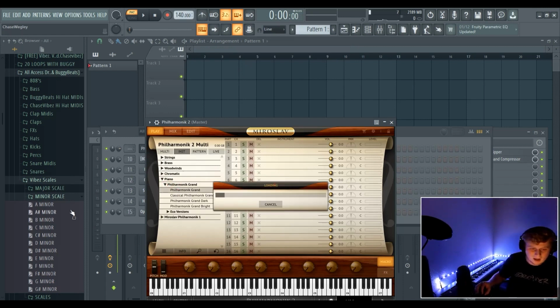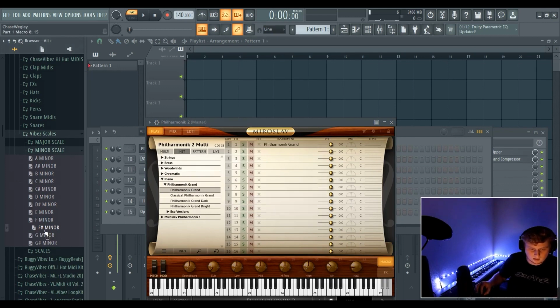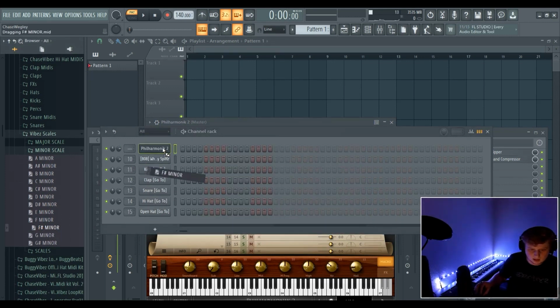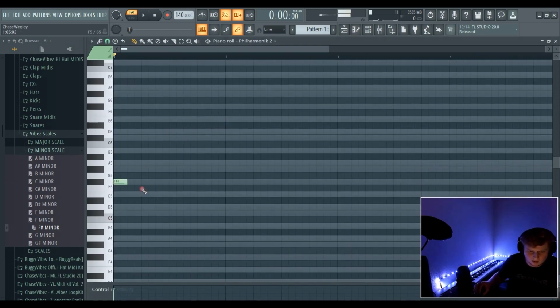But I'm going to go ahead and go to the All Access Drum Kit that I got from my boy Buggy Beats. I'll go down the vibe scales and go into the F sharp minor scale. Go ahead and just drag that in there. And then go ahead and just come up with a chord progression or whatever that may sound good.